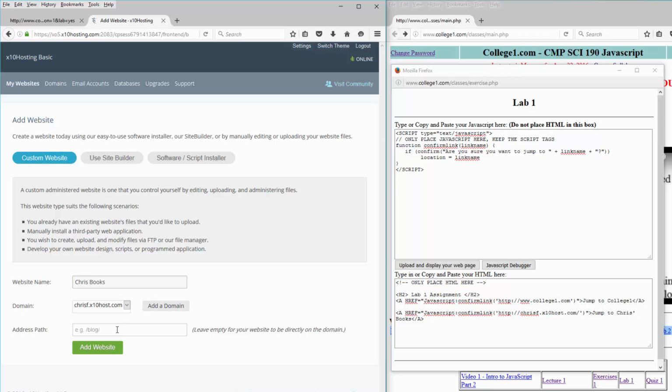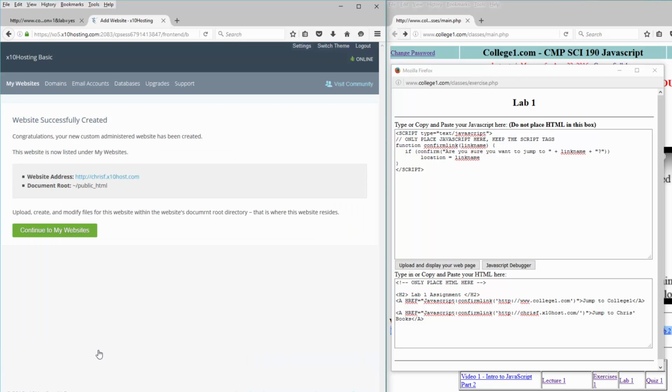There's my domain name. And I'm going to say custom. Oh, I'm going to say add a website. There's that web address that I used. Remember, that's the one you want to use for your link on your internal web page.